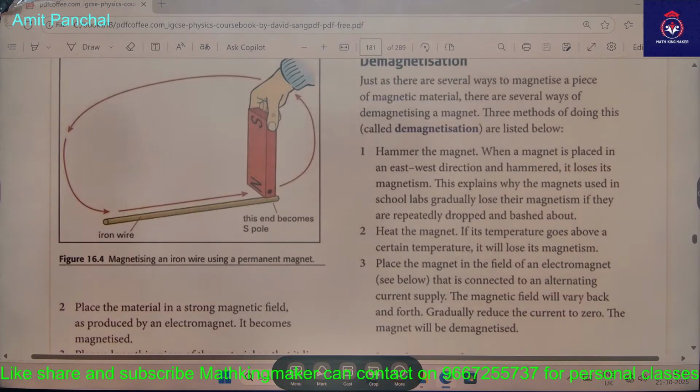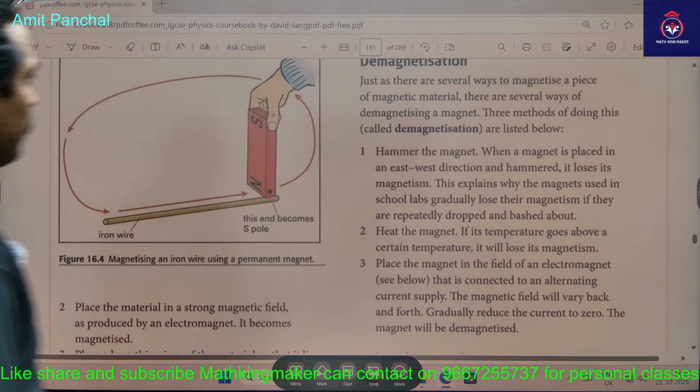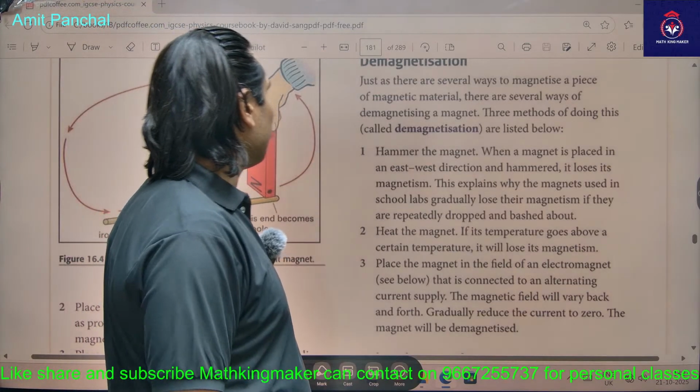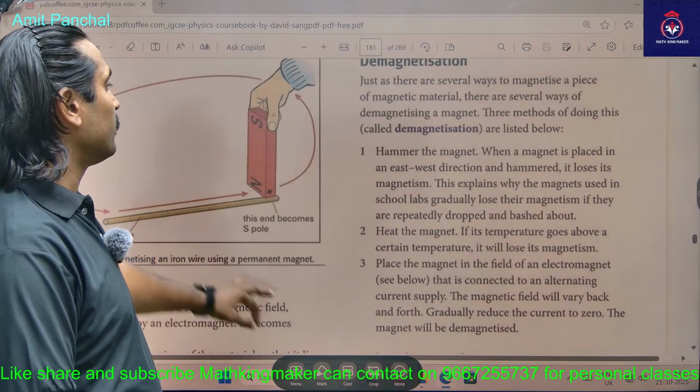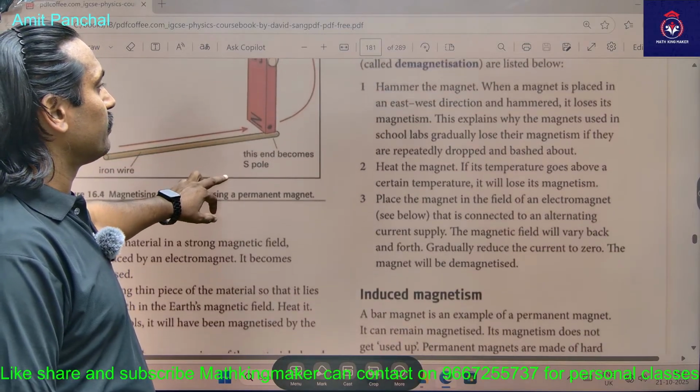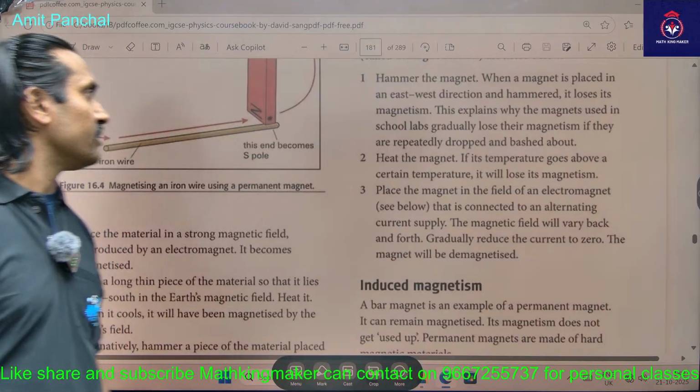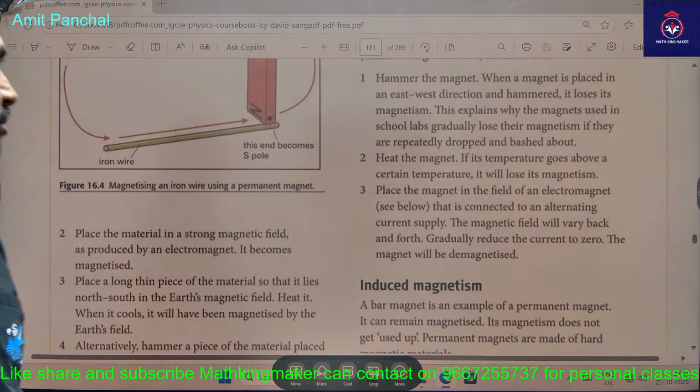Demagnetization is the reverse process of magnetization. Now we will see what the methods to demagnetize are. The first one is to hammer the magnet. When a magnet is placed in an east-west direction and hammered, it loses its magnetism.